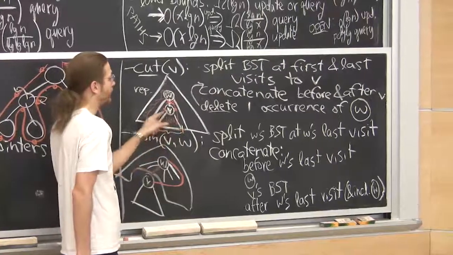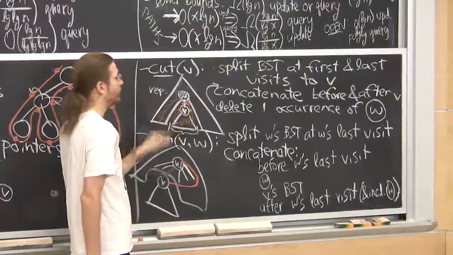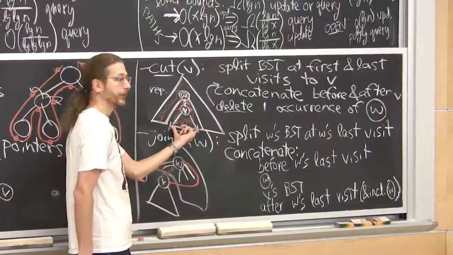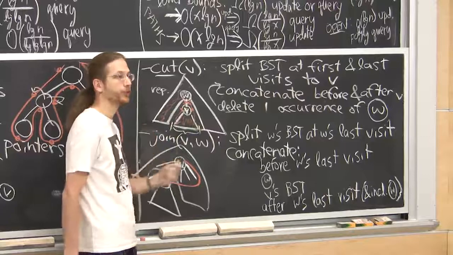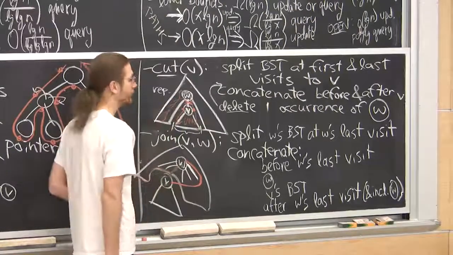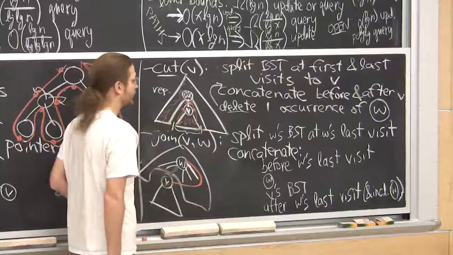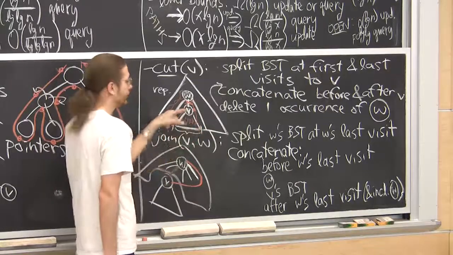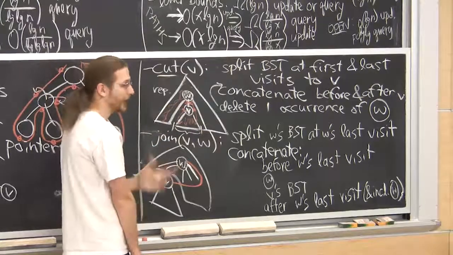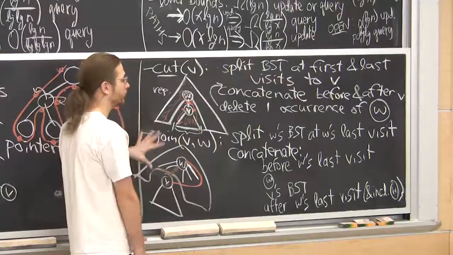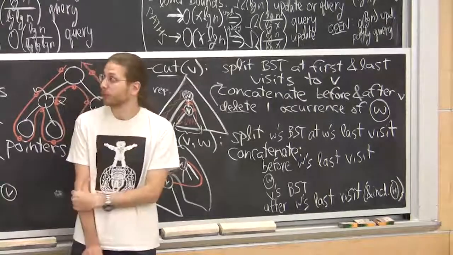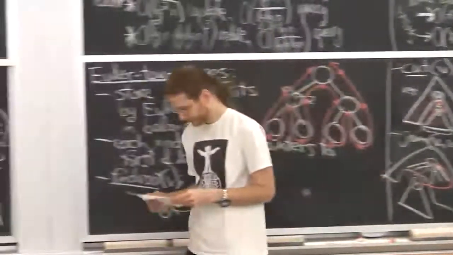So if you have a weight on all the nodes in here, say, you can easily find this interval and do a range query there. Say, take the min of all those things. If you have subtree mins, you can take the min of log n things, and in log n time compute the min in an interval, or min over a subtree rooted at a node, or max or sum or whatever. So here you can do subtree aggregation in log n time, and we're going to need that for the log squared solution.